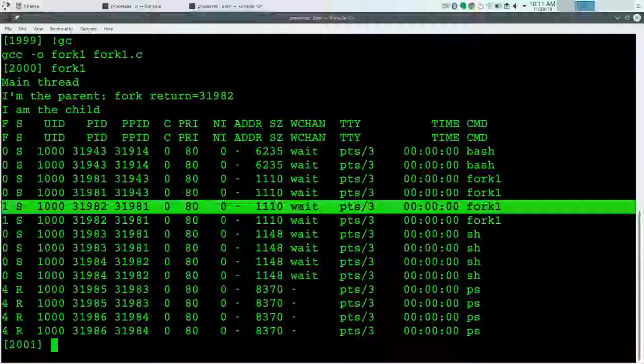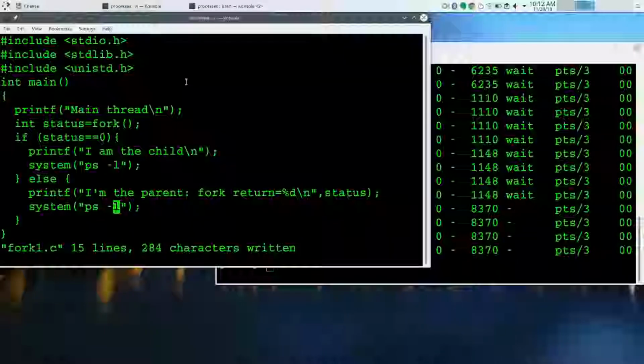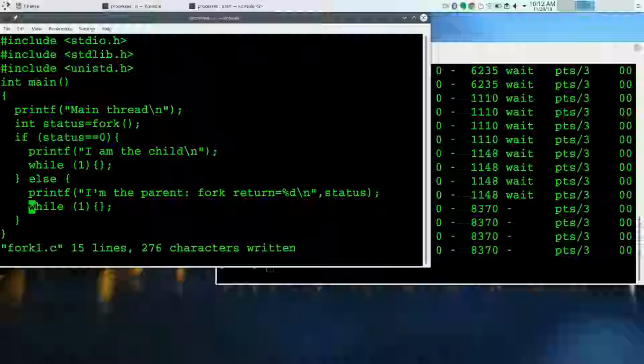I believe. Let's double check that. I know with Java it does, and when we do this stuff in Java, it will be night and day. It'll be really cool. Do you know if it works the same way in Windows? I don't know. Let's do some test code and see what it does on Linux.